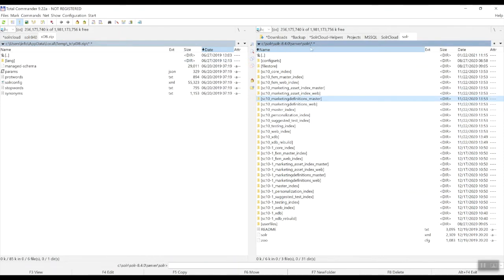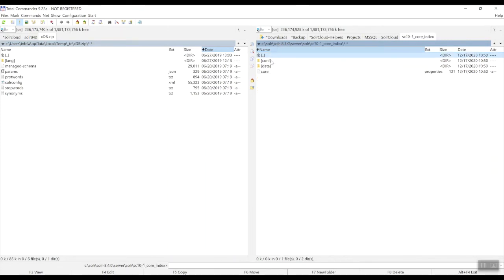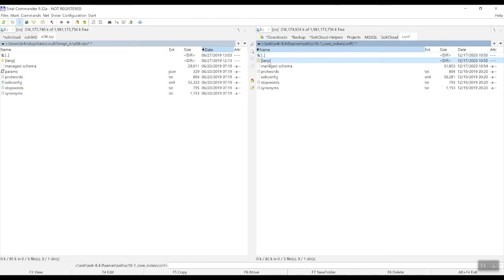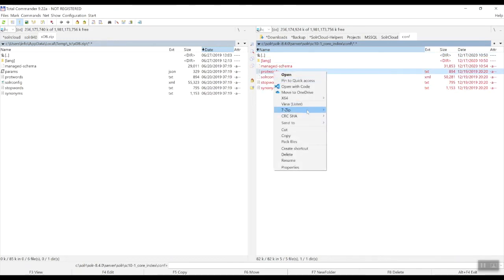So I've already installed a local version for a normal Solr setup on 8.4 for Sitecore 10. Let's go into 10.1. So here we have the core index. If we go to that configuration folder, then here basically we can see the same structure. So I'm going to create a zip file from this.